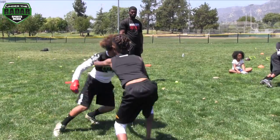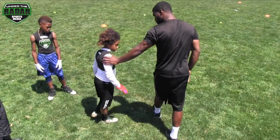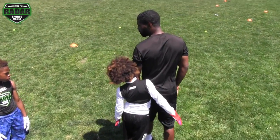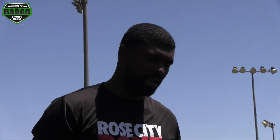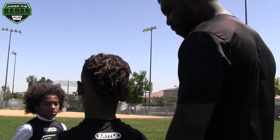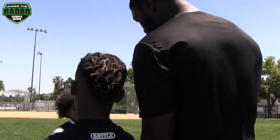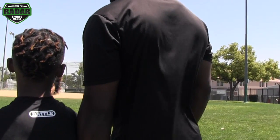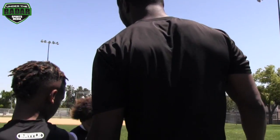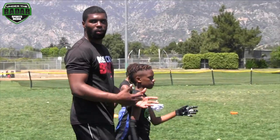We worked on our punch, we worked on taking off that one hand and step and replace. Now he gets vertical — we want to get that hand off, lean into him, and now we can run with him and keep up with that receiver. The ideal place to be when we're covering a guy is on the bottom shoulder. Because here I can play through his hands through the top shoulder. I want to lean into it so that when the ball's up in the air and I'm in good position, I can lean in and find the ball. We drop the hand, then drop the other hand so we can squeeze and run. It's a whole lot easier to run with both hands than with one hand.